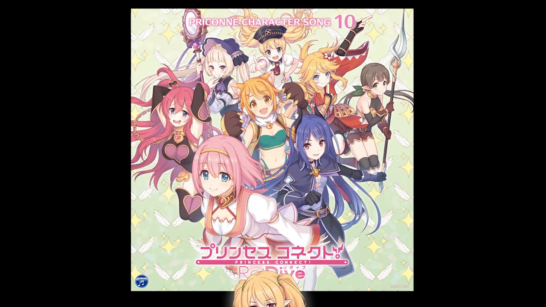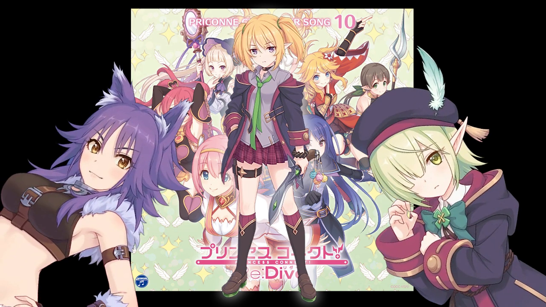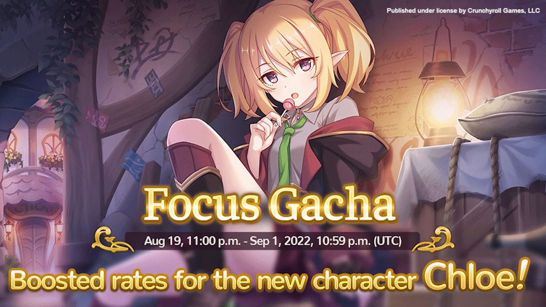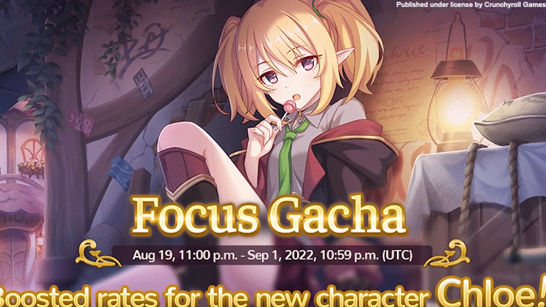While Cower makes her stand out from the rest of the Princess Connect Redive roster, it also makes her pretty gimmicky and inferior to other characters that fulfill her niche as a damage dealer slash armor shredder. Chloe is a permanent character, which means she can be pulled from any banner, albeit with much lower odds of being pulled. Therefore, this banner will be the easiest way to get her, but you do have the potential of pulling her on other banners.